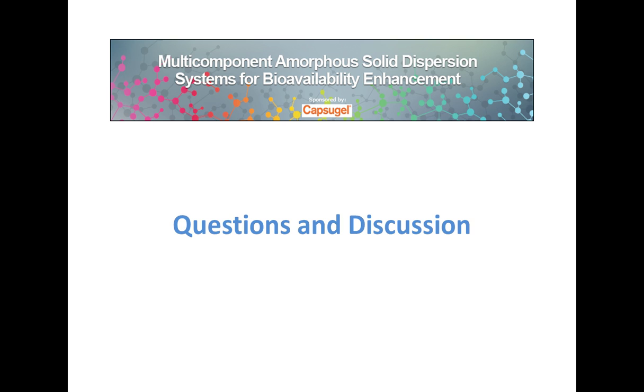In HME, so that's hot melt extrusion, excipients like TPGS are very commonly used to improve manufacturability because they lower the Tg and therefore make it easier to process at high temperature. And that could certainly have a positive impact on performance, and I know that people who work in that area probably know a lot more about these low molecular weight excipients than I do.